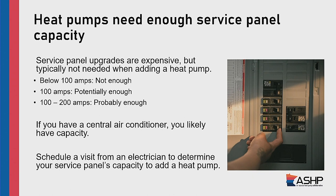On the service panel side, the good news is that when it comes to service panel capacity, if you have a central air conditioner, you're going to have enough capacity. I do have to give a caveat that this stuff gets complicated — it's possible you might need some work in the service panel, but that tends to be rare. If you are able to successfully run an air conditioner, you should be able to successfully run a heat pump.